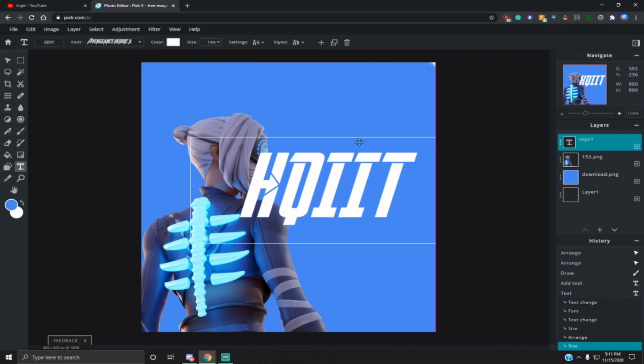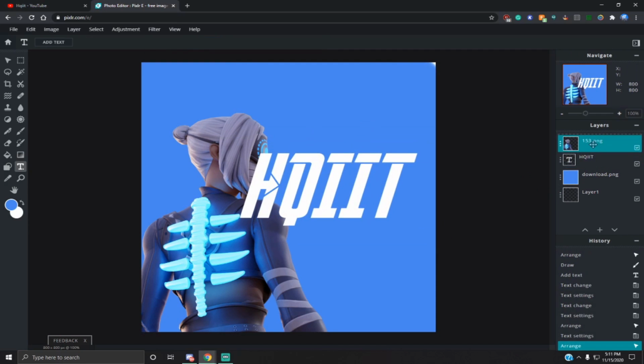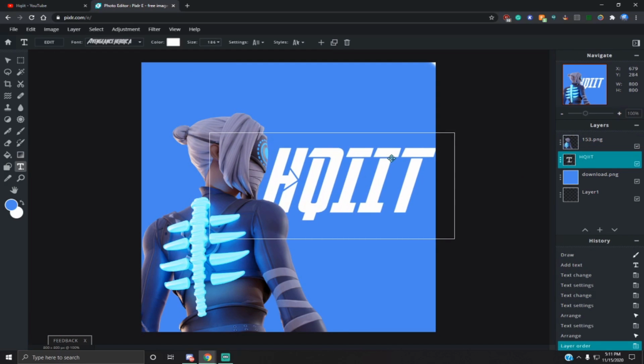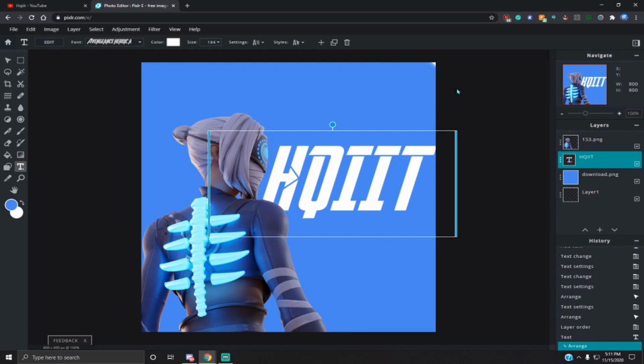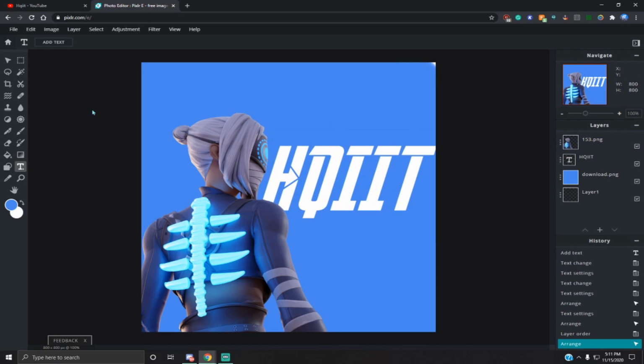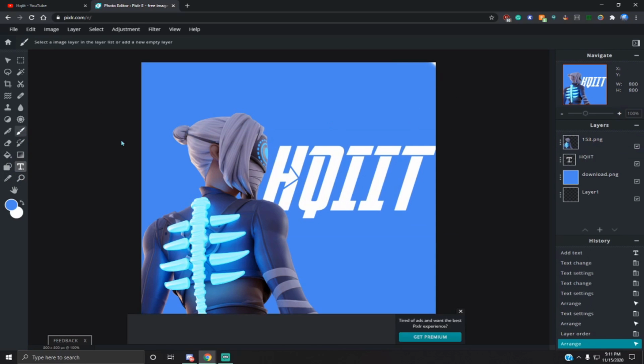186 should be good. What you're gonna do is put the PNG on top of that layer, and then try to make it wherever you want. Alright, this looks pretty good. Oh shoot, hold on. I forgot this. So if you forget any spots, just go back to that, and yeah, I need to fill that in fully.